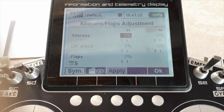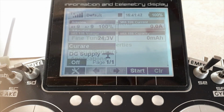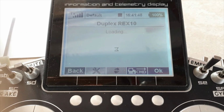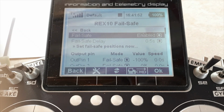Whoopee, there is only one item left on the list, and it's one of the most important. It is failsafe. So say OK to there. To set your failsafes, you go into Device Explorer, into your receiver, failsafes. Failsafe is enabled, that's good.